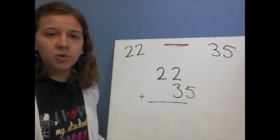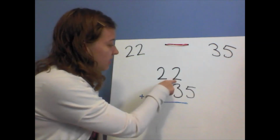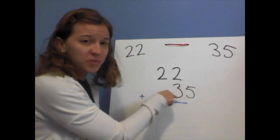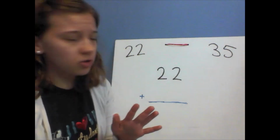There we go. Is that lined up correctly? Are the tens and ones lined up? No, they're not. They're not because this is the ones place, but my 35, the tens place is lined up with that. So that is not going to give me the right answer. No. Silly Miss Ravno. That's not what you do.